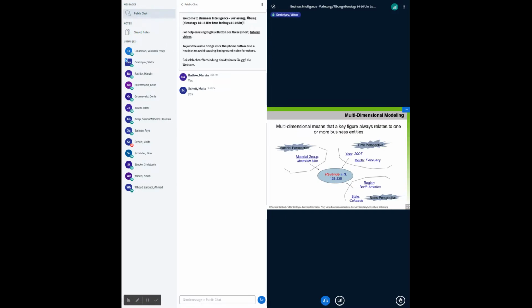Again, just a small recap from the last lectures: what multidimensional modeling means, and what exactly the dimensions are. I just want to mention it again. Assume in the middle you have a revenue in some currency, in this case US dollars.